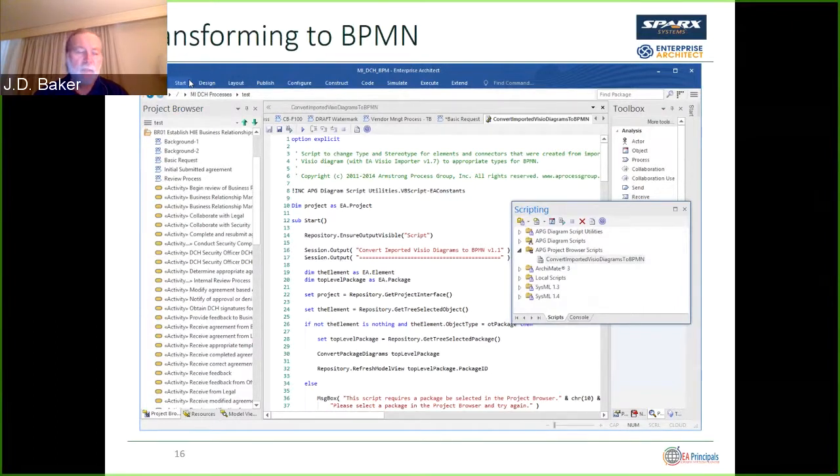And because the stencil had been used in Visio, at least we were able to consistently change things and do things, a set of automations. So we have the first two sets of things transformed into appropriate and applicable BPMN models rather than diagrams.